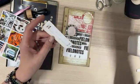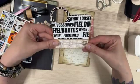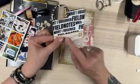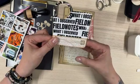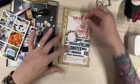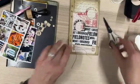And again, this is not going to be a pocket. So I'm just going to glue it down completely. And make sure it's straight. It's overlapping a bit. I placed it a little bit lower so I could see some of the black of the word field notes down there. So I am good with that. And so this is about what it's going to look like. Now, pictures behind the holes, of course. I need pictures.